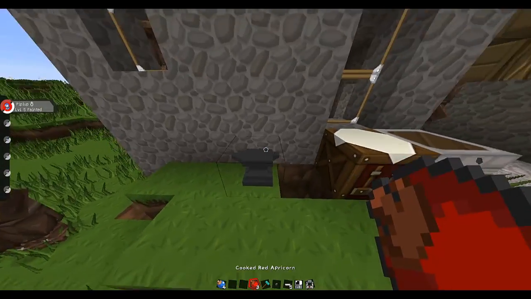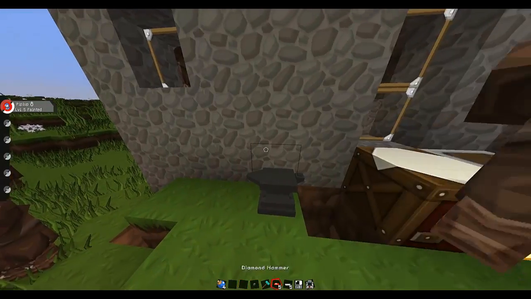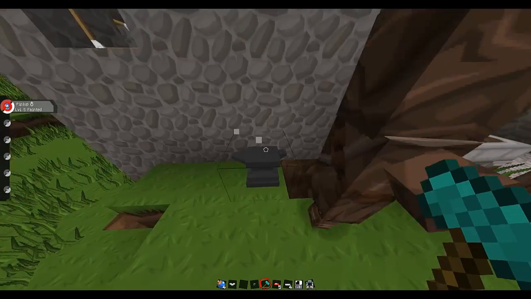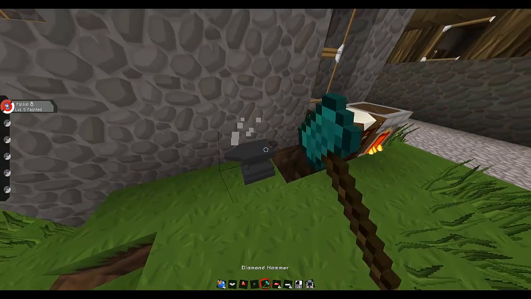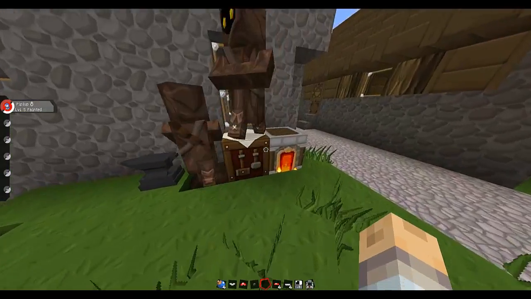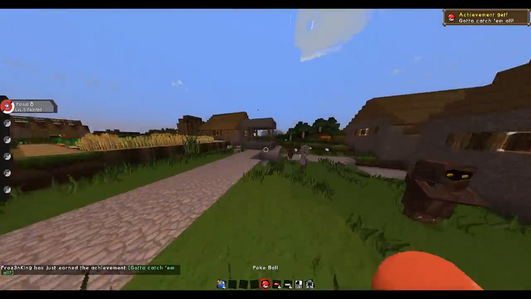Okay. Anyway, with your red apricorn, you're going to go in here and do the same thing you did with the iron to make Pokeball discs, lid, Pokeball disc, and iron disc. And you're going to place the iron disc on top, and with the left click, attack it with a hammer. How fast it goes depends on the hammer you use. So once you've done this, you can then craft it by putting the base on the bottom, button in the middle, and a Pokeball lid on top. Now you have a Pokeball.